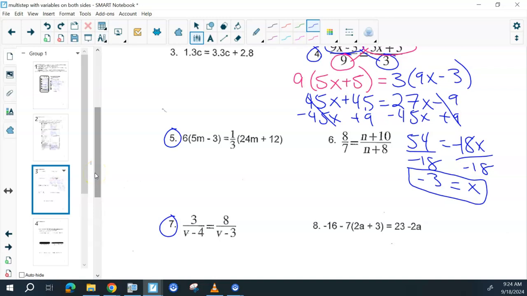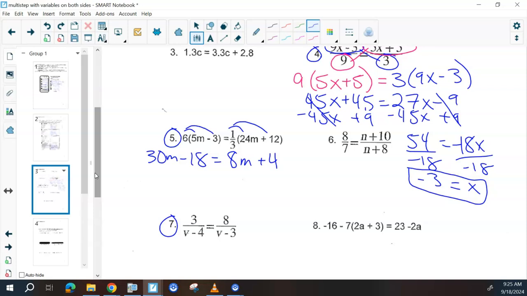Okay. Number 5, similar to this step, we have something that we can distribute. So let's go ahead and do that on both sides. This part, we're just multiplying, easy, 30m minus 18. Now this one, don't let the fraction confuse you. You can use your calculator. I will also say, if this were a problem that you were doing without a calculator, if you have a fraction where the numerator is 1, you're really just going to divide the numbers. So I could say 24 divided by 3 is 8. 12 divided by 3 is 4. Now you can double check that as well.